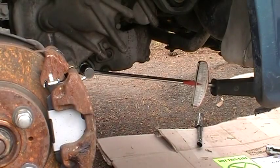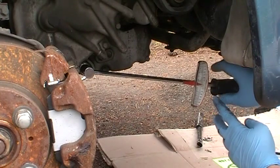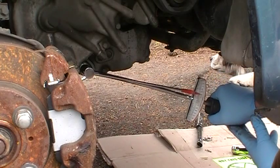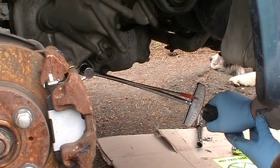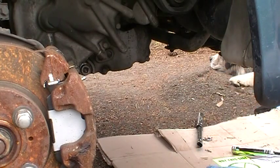Okay, I want to try to get a shot of me torquing this on. I think my next investment is going to be a ratcheting 1/2 inch breaker bar and a ratcheting 3/8 torque wrench. Hopefully it's showing up on camera. It's only supposed to be 30. So there you go, that's about 30 right there. I just started out that from loose. So that's how tight that thing's supposed to be.